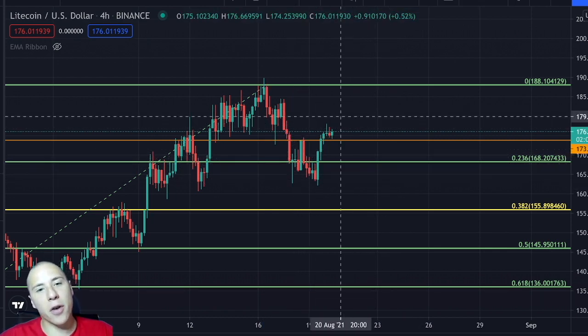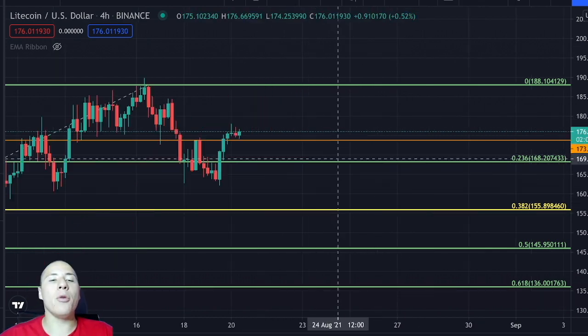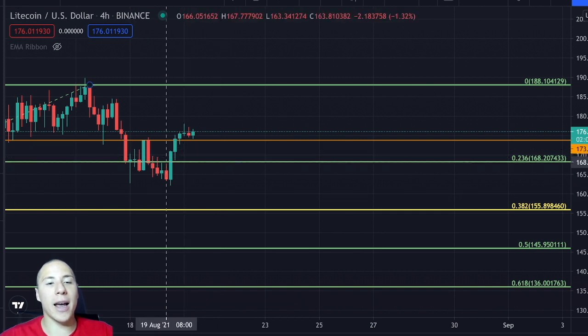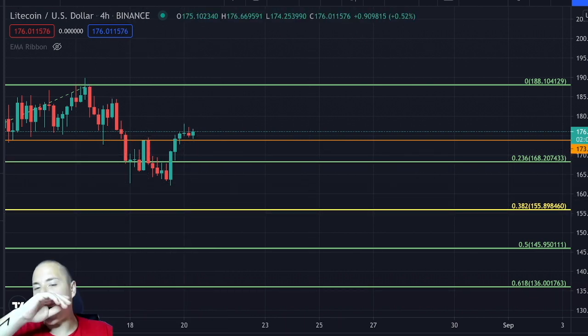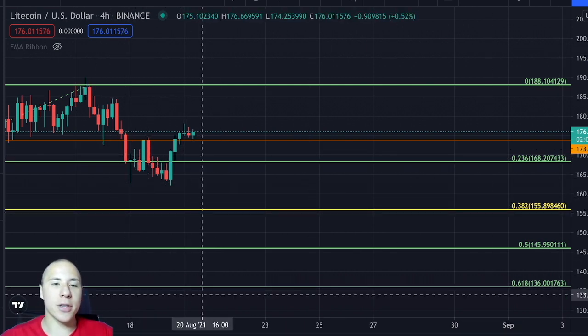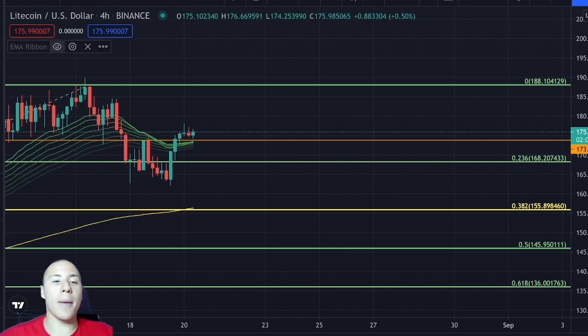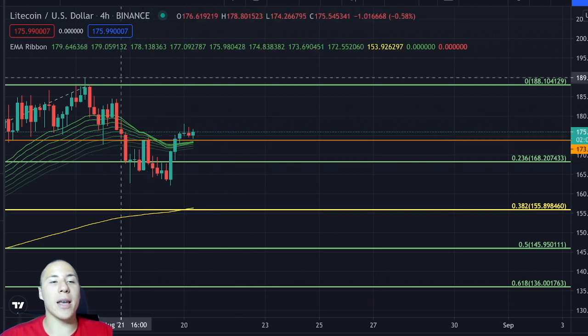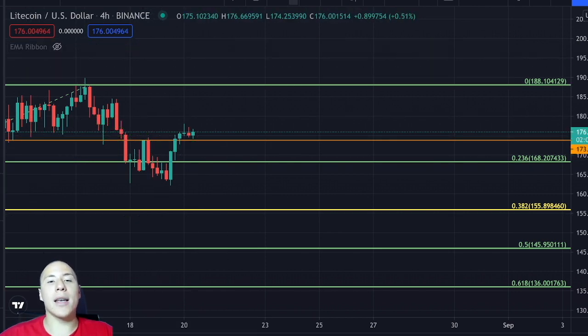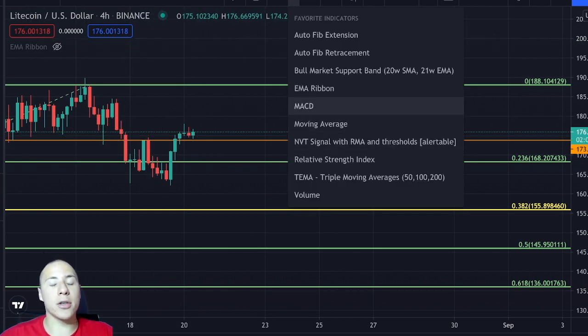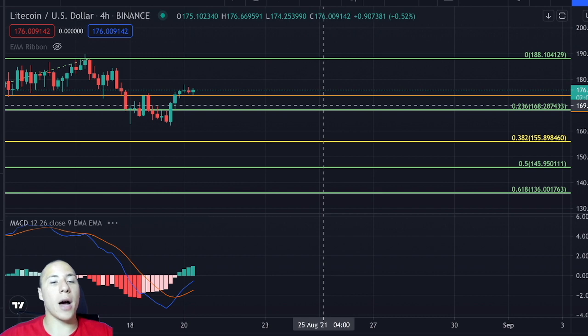So I think that is very important for sure, but we are still not able to identify a trend at all. And I think what you have to take into consideration is that right now the only thing that actually counts is being able to find support on top of the EMA ribbon. Also, taking into consideration how the MACD looks on the daily time frame, that is what we discussed earlier, and that is looking for me right now not very optimistic.